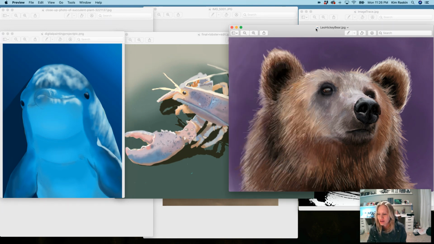Now, with us not having tablets, or most of us not having tablets at home, I can't introduce it that way. And drawing with your mouse pad or your trackpad or a mouse is really challenging. It's just not the same as holding a pencil and drawing that way. So we're going to go about this a little bit differently. We'll still get some techniques under our belts and create a digital painting. It'll just look a little bit, or quite a bit, different actually. So I just want you to know where that history comes from with this.